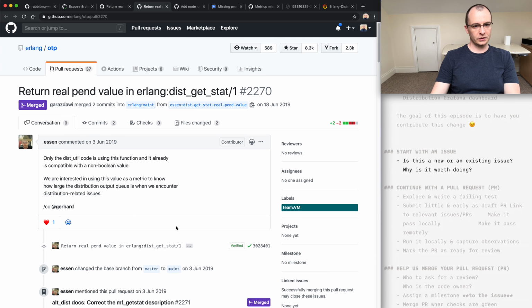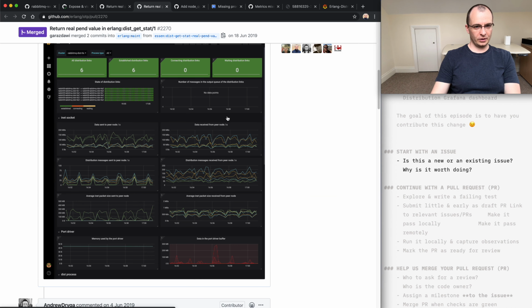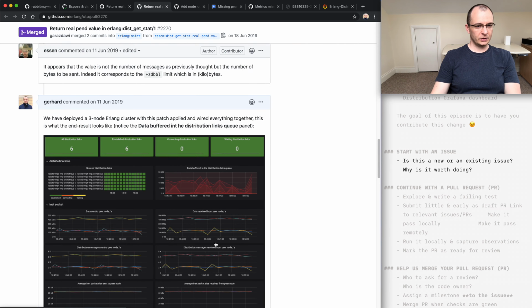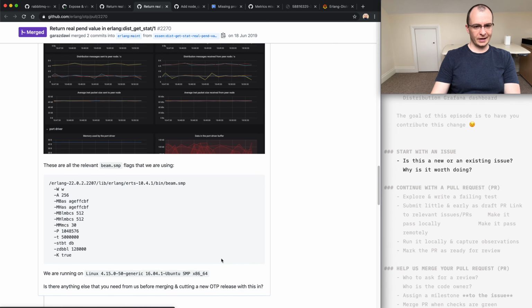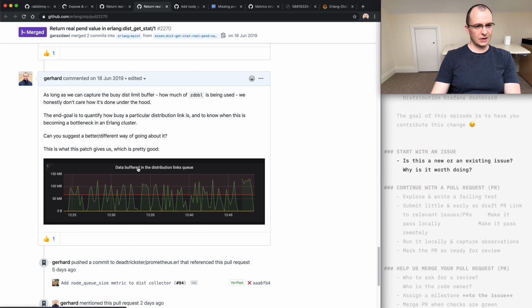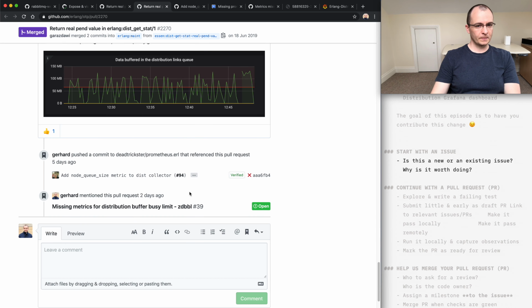3rd of June it was opened. This was what it looked like before, right? The missing panel, the one that we looked at earlier. We talked about the dashboard. This is what it looked like when we enabled the patch and we tested it, and this is what it was showing before. Obviously, it looks different now. And what else? Yes, this was the one that we settled on. We changed it slightly, so what we have today is very similar to this, and it was eventually merged.